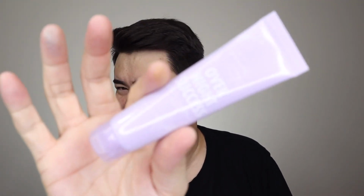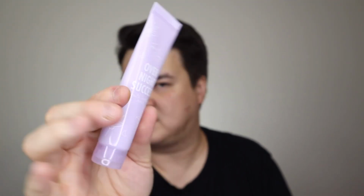It kind of looks a bit small for me. I mean, it's small, but that's okay. It does say it's a full-size item. Oh, it's made in Korea. Well, Korea has the best skincare. We all know that, so that's cool. And it does say the routine. Apply a pea-size amount of product onto clean skin before bedtime. Cleanse skin in the morning. Use sunscreen during the day while using this product. Well, that's cool. Okay, I'm going to definitely try that tonight.